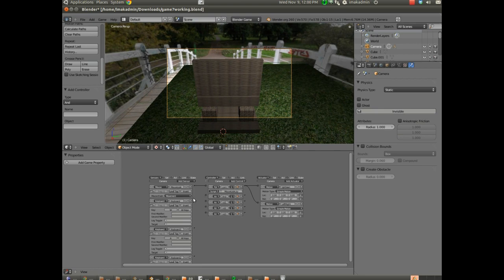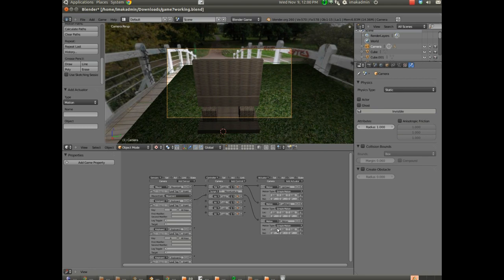And I'll go ahead and link these up. We'll just link the first one for right now. And then over here for the actuator, we're going to make this motion. Basically, W, A, S, and D are going to allow the user to move in a given direction.